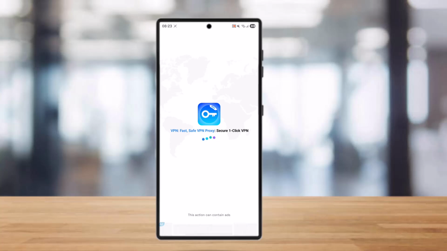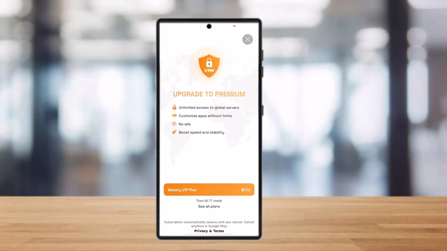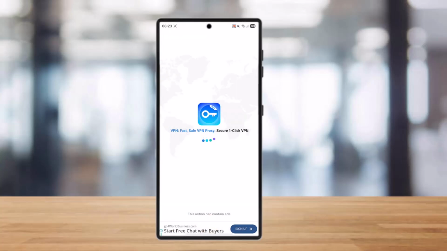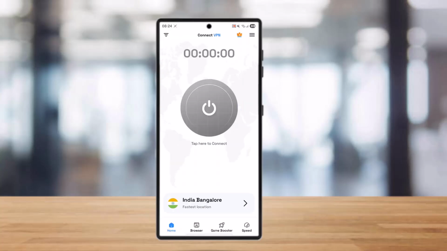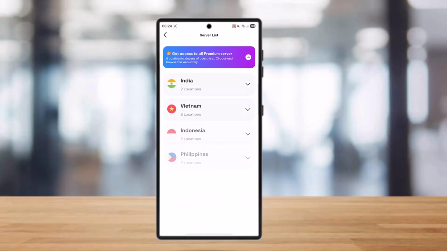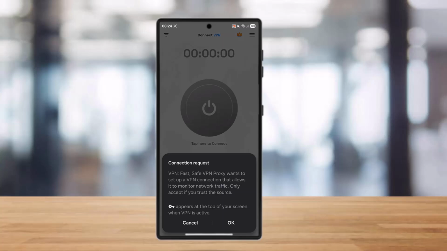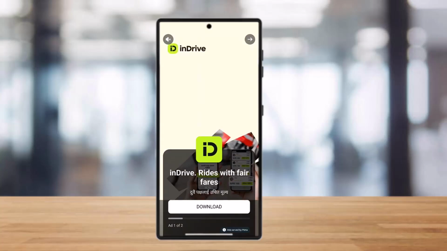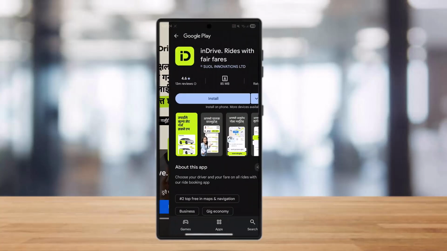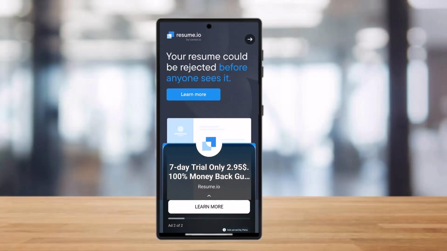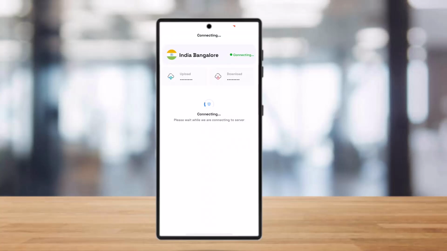After getting logged into your account, all you got to do is simply be on the home page of that particular app. Once you have simply done that, you need to simply select the server location. After simply doing this, you need to select from different kinds of servers, and now you can simply tap on the connection request. After you have given the connection request, you will be shown an ad, and now once you have completed that ad, it will be automatically connected to that particular server.